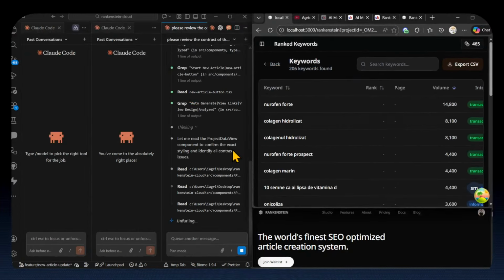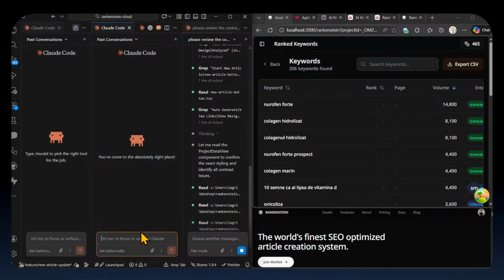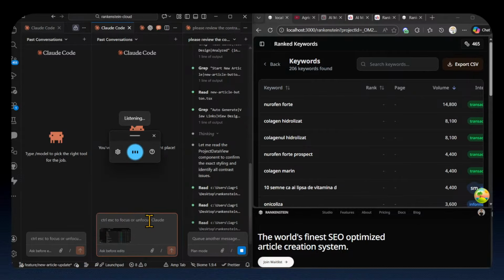I'll reduce the size. I'm going to another part of Claude and I say this. Please review the keywords in the project section. Currently, we have a few missing fields.